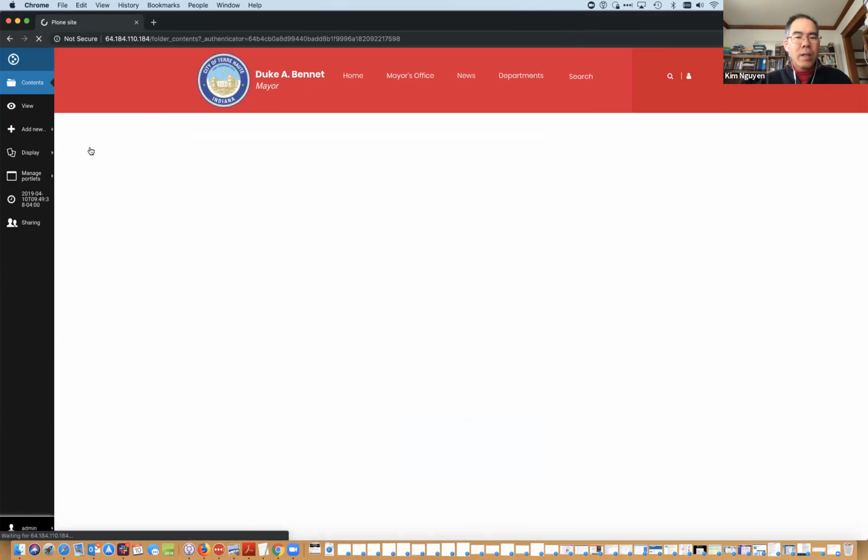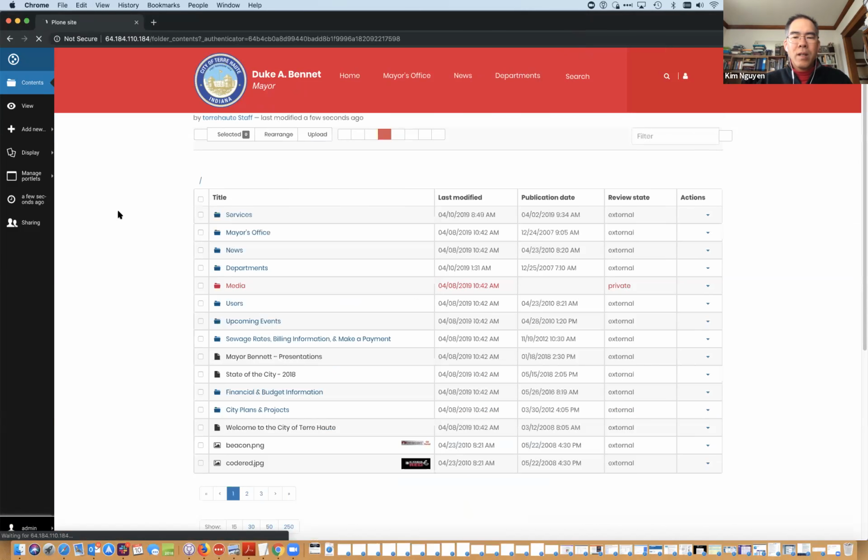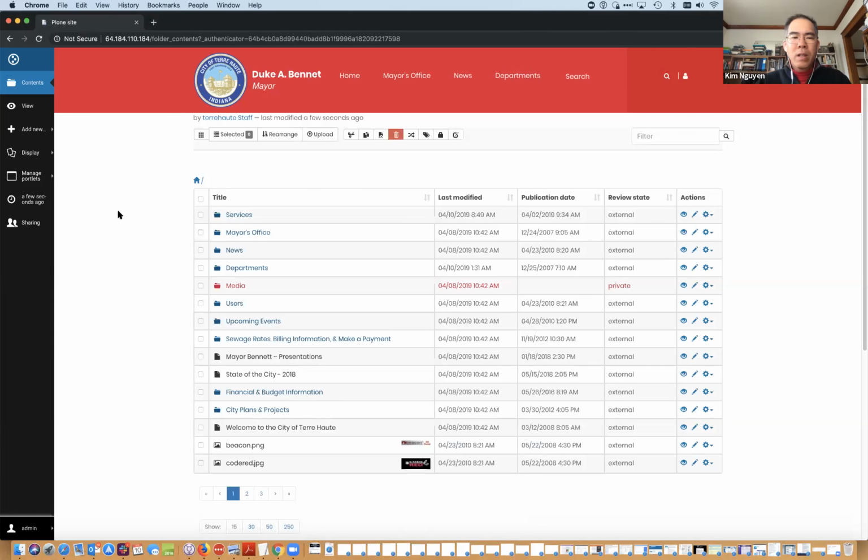If I click on it, I will see essentially a Windows Explorer view of the site structure. It's going to show me where I currently am, what folders are in the folder I'm in, and any other items in it.